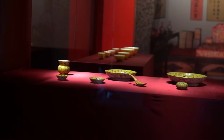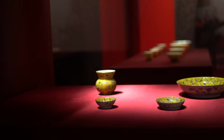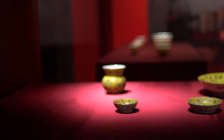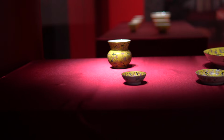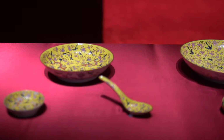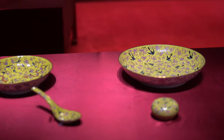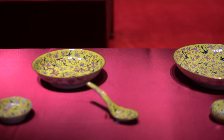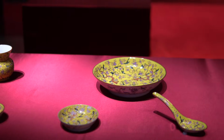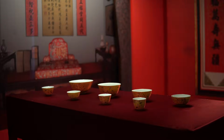Ceramics hold a significant position in Chinese culture. I'll break it down like this. In Chinese history, emperors were seen as divine beings chosen by God. Both his subjects and the emperor believed himself to be the son of the gods. And during an emperor's divine rule, ceramics were a key tool used to exemplify this prestige and power. I'll talk about this a little more later, but to add some more perspective, of the 1.86 million relics and items in the Forbidden City, 360,000 of those are ceramics.